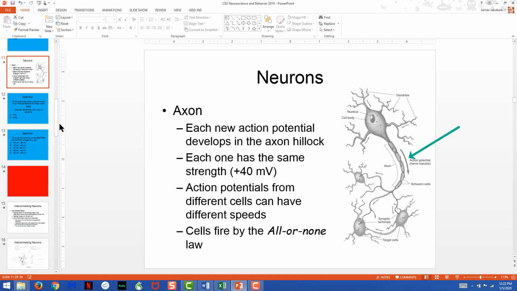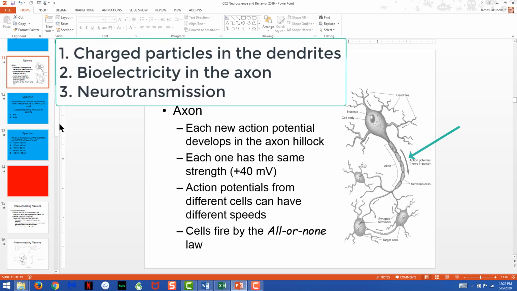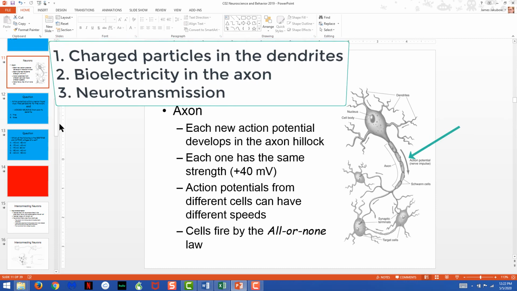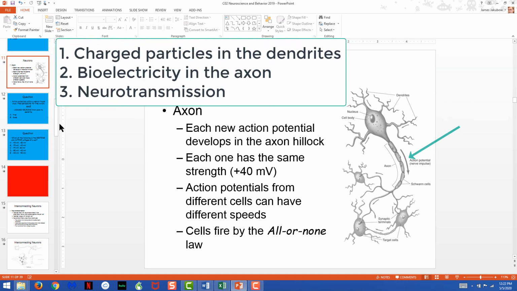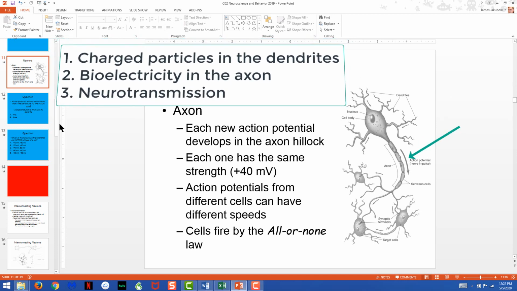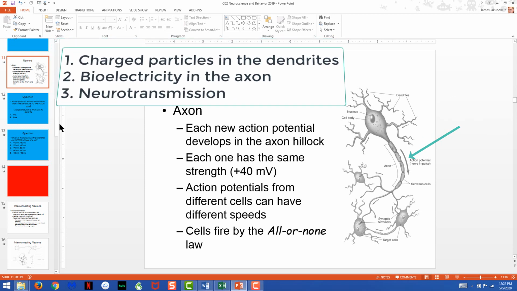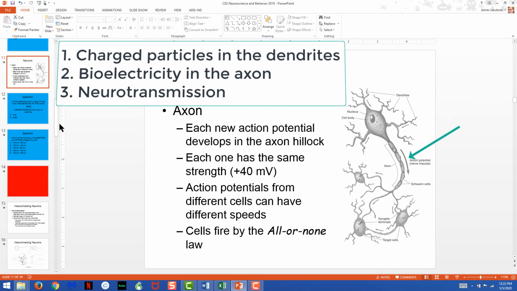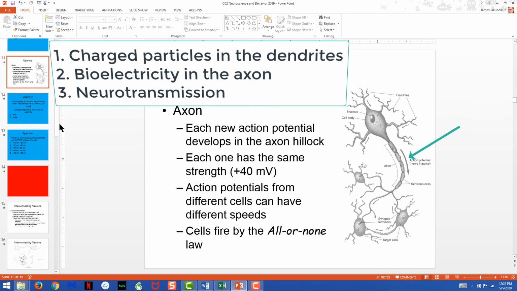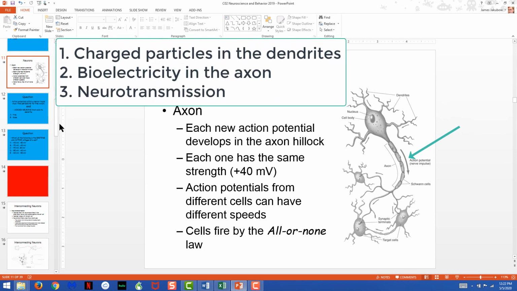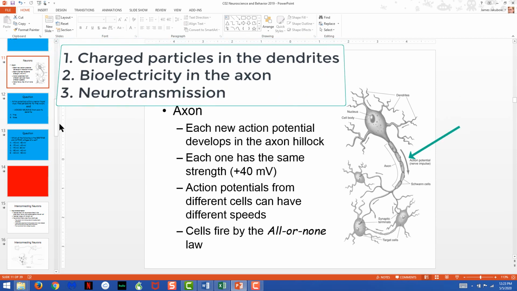So when we talk about information passing through the nervous system, we're really talking about a sequence of 3 separate biochemical events that always occur in the same sequence. Charged particles through a dendrite, electricity down an axon, and then a chemical signaling process between cells. So we have to get through the entire process to actually understand the cycle of events that passes information through the nervous system. Right now, we're just focused on the second component of this three-term process, and that is the electricity traveling through the axon.